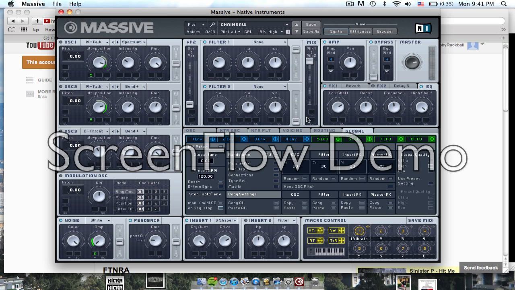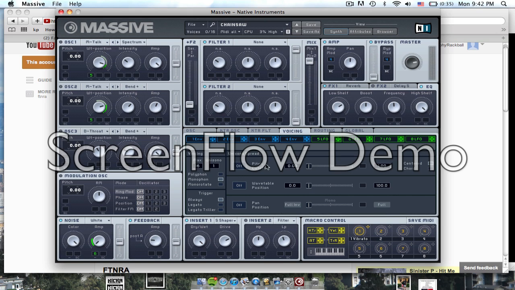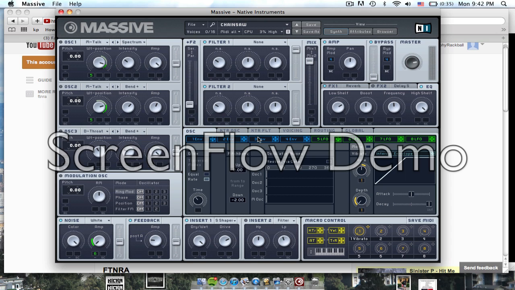So with that being said, let's go to our voicing tab and make sure that that's on monophone. I always just keep it at one voice. Don't change anything there. And then I like to put a little bit of glide. Well, obviously you're going to have a little bit of glide if you're in the monophone section. Glide is obviously the whoop between two notes that you're playing. So put your glide maybe around there if you want, but you can just change it up as much as you want. You guys know. And then that's pretty much it to get that sound.